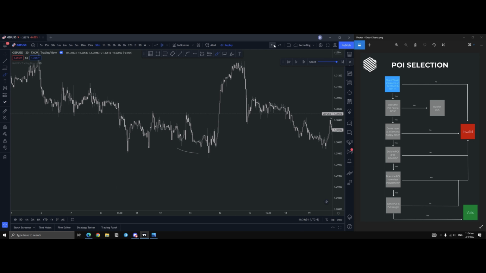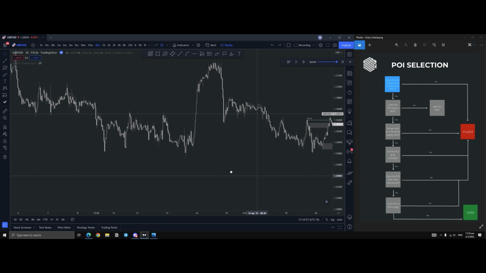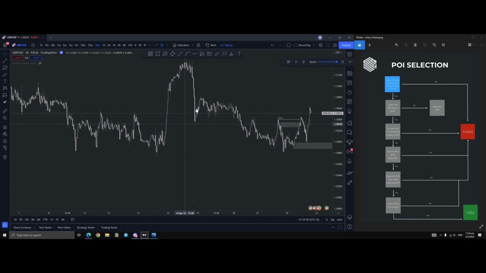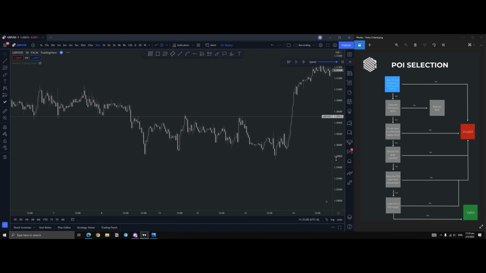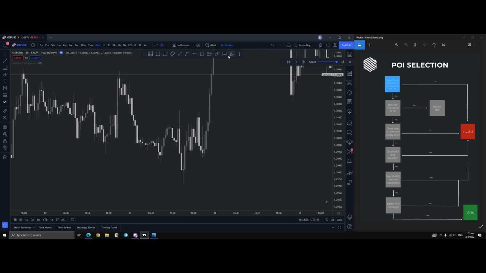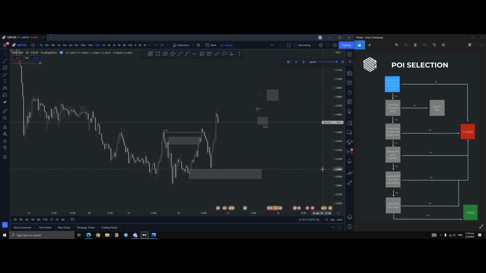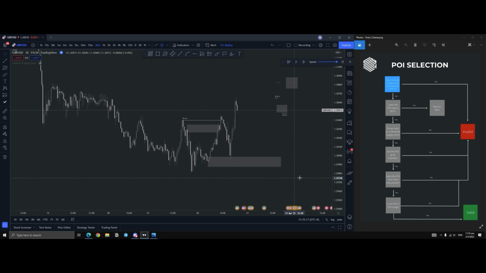So that's something you want to keep looking at on your charts and understanding. It could be clear on the 30 minutes, it could be on the 5 minute, 1 minute. You probably see an impulsive move either way. Now this one here, this is a liquidity grab. You see an immediate grab and an immediate impulse. So that's literally a liquidity grab. You have to train your eyes to see this a bit more, but you'll most likely get it quickly. As soon as you see an impulsive move, you'll spot it quite immediately.